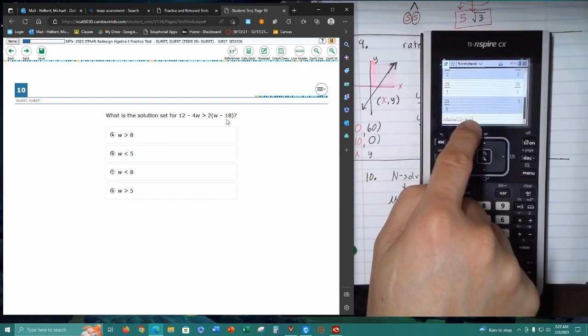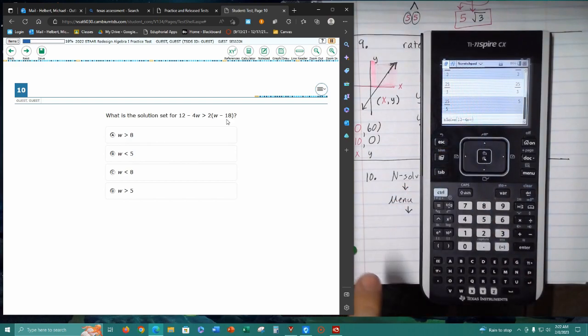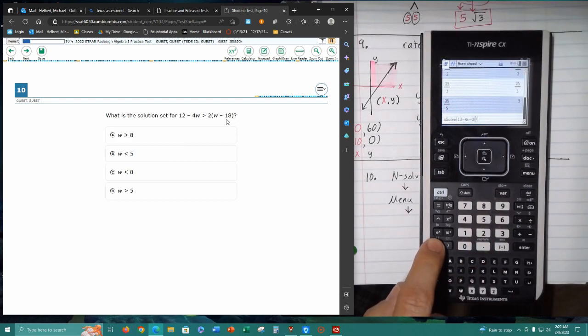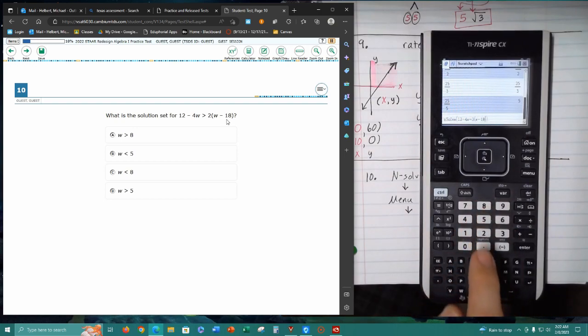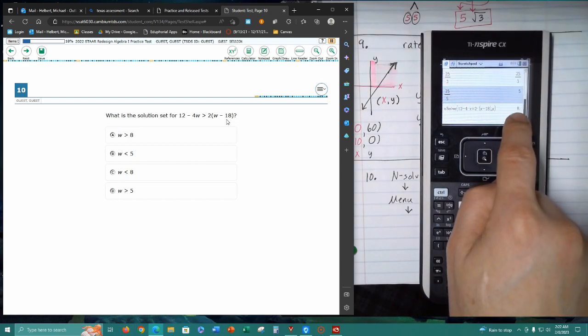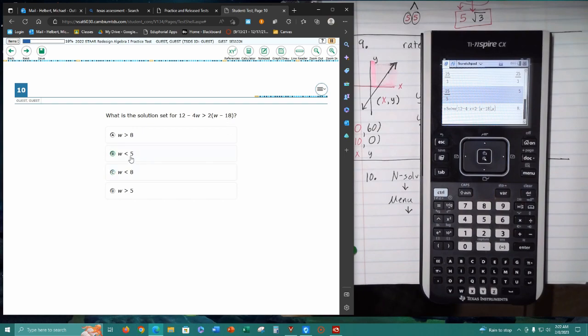Notice I did not use an inequality symbol. I used an equal sign. Because if you put an inequality symbol, it's going to tell you an error. Because you can't use that function in a calculator during the test. So then I have 2 times x minus 18, close parenthesis, comma, x. And notice it gives me 8. So since it tells me 8, it cannot be b and it cannot be d.